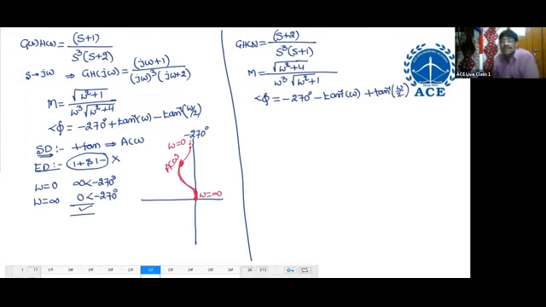In some textbooks, they used to draw type and order. According to type and order, these two problems are same, but plots are not same. That's why don't follow type and order procedure. Then what happened? What is the starting direction? Negative tan large. That means direction is what? Direction is clockwise. Negative tan large, direction is clockwise.